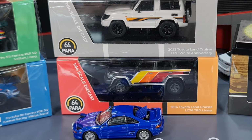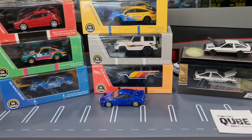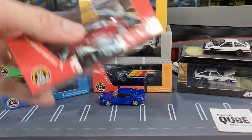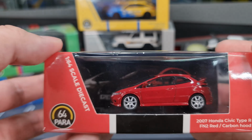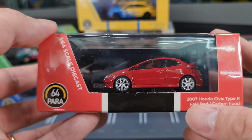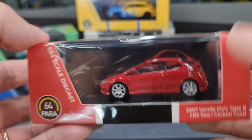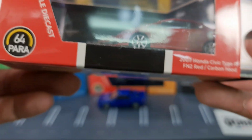So that's the HobbyJapan. Next, I want to move on to the Para64. I'm kind of in a dilemma. I may not remove them. Why? Because initially I wanted to open up this guy, because as far as I know, only Para64 does a nice FN2. Okay, so this is a 2007 Honda Civic Type R FN2 in red carbon hood. They've done quite a few of these FN2 already. So it's Honda licensed, okay, and I believe they've done a plain red as well.